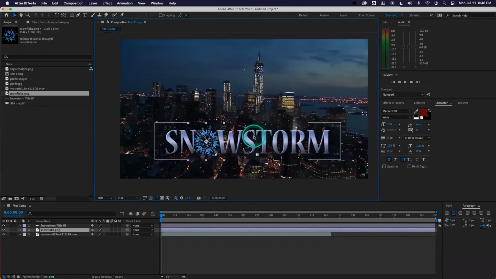Now, do we want to rotate this a little bit? We can hit the W key and rotate the snowflake. Let's see, is it better straight up or at an angle of some kind? Is there better positioning here? I don't know. We're gonna leave this alone. I like this for now.